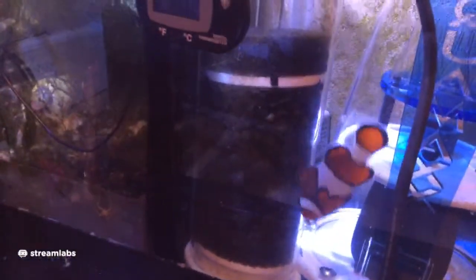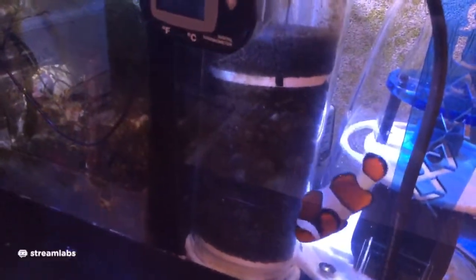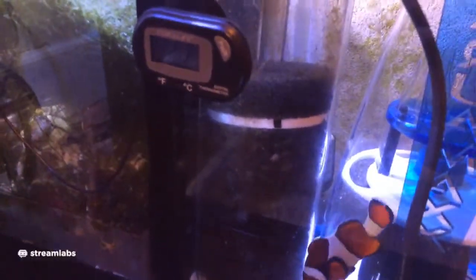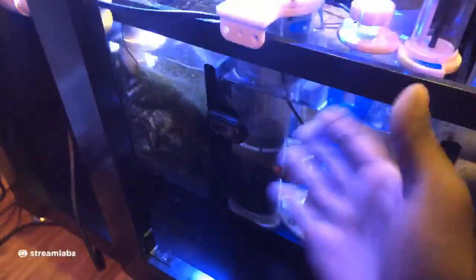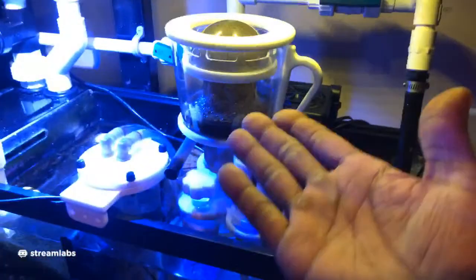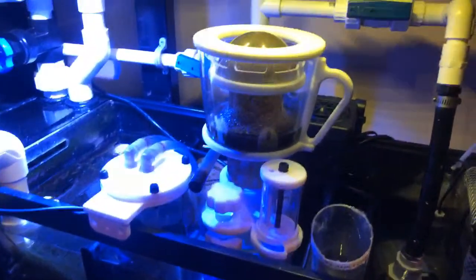For carbon, I'm using AquaShark. I know the purpose of carbon, according to science and reefers, is to remove colors or tints from the water, and any medicine and pollutants. If that's what it's doing, great job, because I don't know. But the skimmer, of course, removes all the poop and extra nastiness in the water. And that's how I guess I keep my balance with the nitrates and all that.